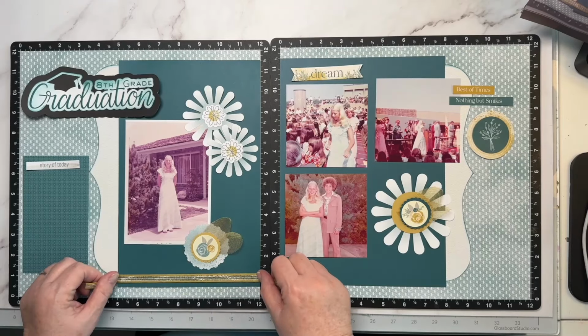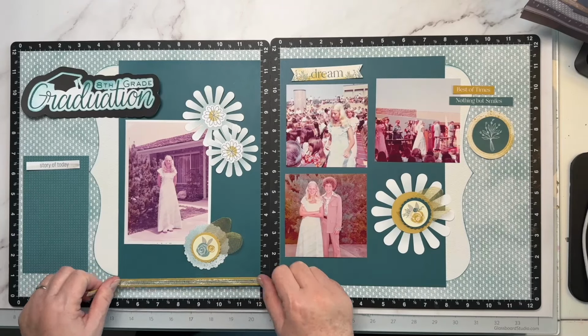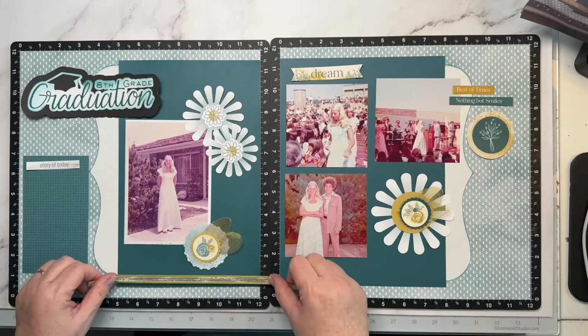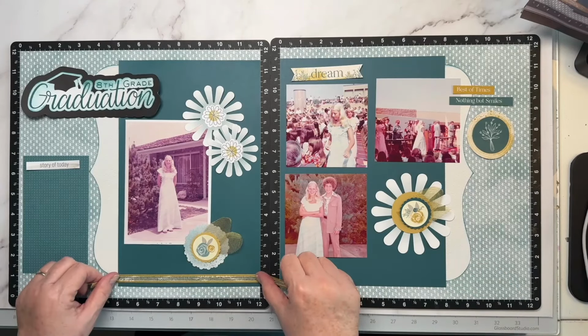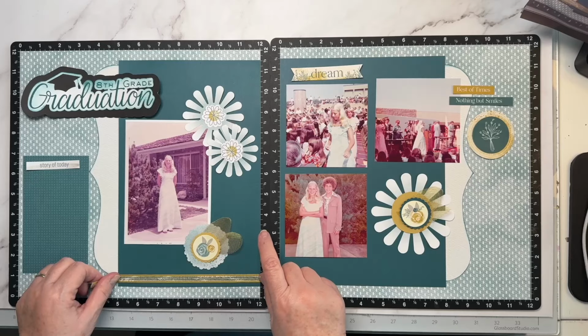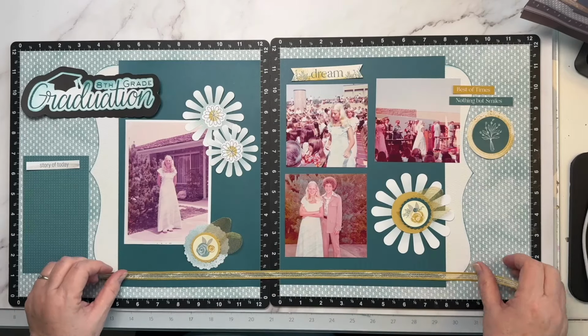This is some of my ribbon in wheat in my set, and I think I'm going to put it down here on each of these pages. I just think it adds something to the page and texture-wise, and it goes with these leaves. So I'm gonna go ahead and do that also. I'll do that off camera.